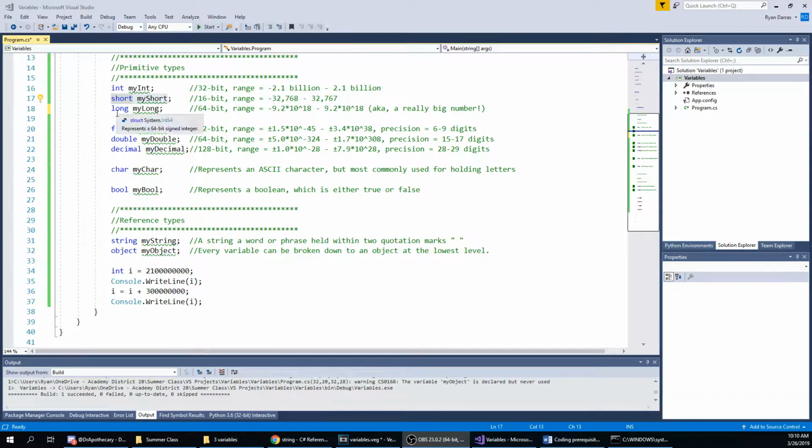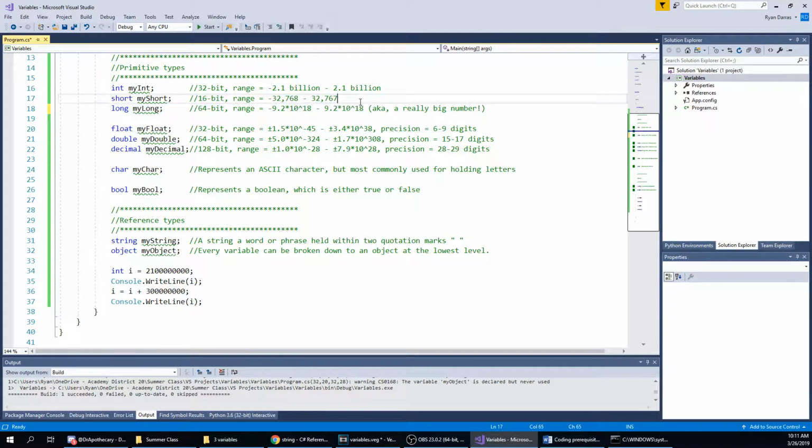So similar to how a long is twice as big as an int when it comes to the amount of bits that it can hold, the range is definitely a lot more than 2 times because of exponential growth. A short is half as many bits as an integer. This is a very small range, but if you have, let's say, a huge data set of 1 million elements that you need to store in a database, if you knew those values were going to be between here, for example, let's say age, it's a person, you're trying to store a person in a database and they have an age.